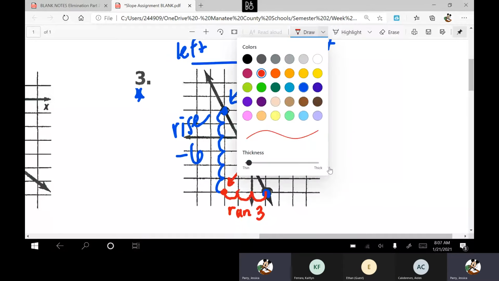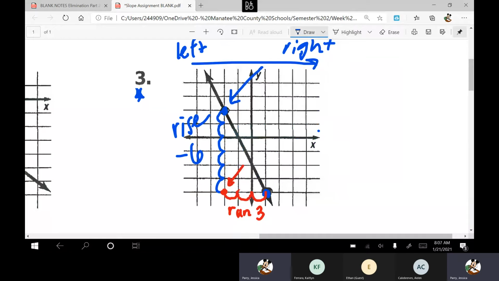Okay, so let's write down our slope, rise over run. How can I write my slope? What over what? -6 over 3. Perfect. -6 over 3. Okay, so this one, I can actually simplify or reduce my fraction. So if I do that, would it be easier if I do -6 divided by 3, or would it be easier if I divide top and bottom by the same number? By the same number, I think. Okay, which number can I divide top and bottom by? 3. Yep, I can divide top and bottom by 3.